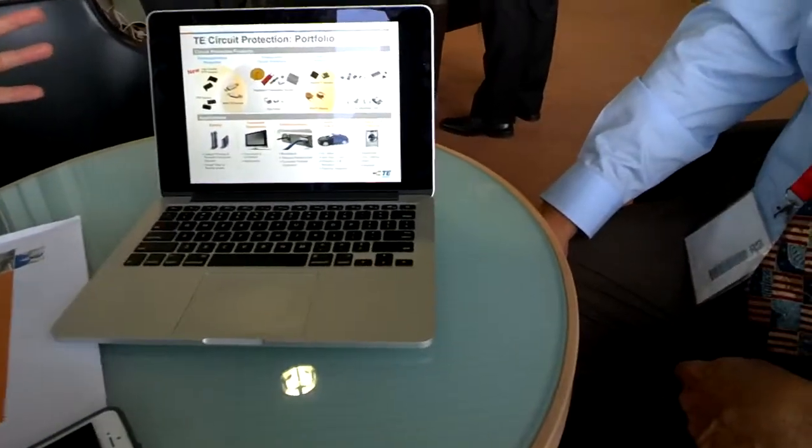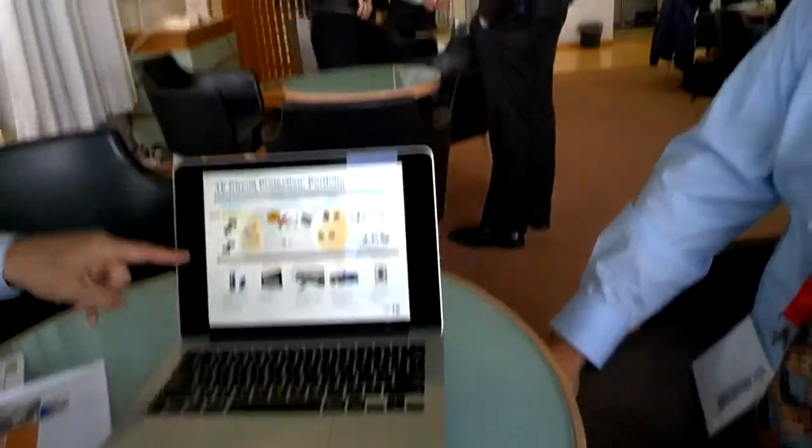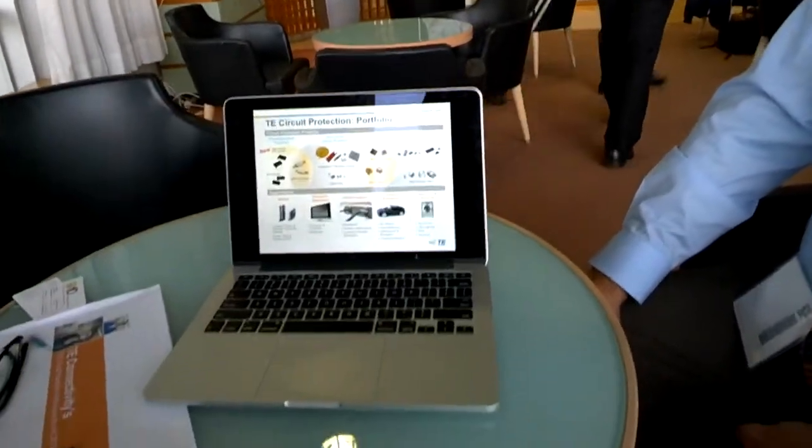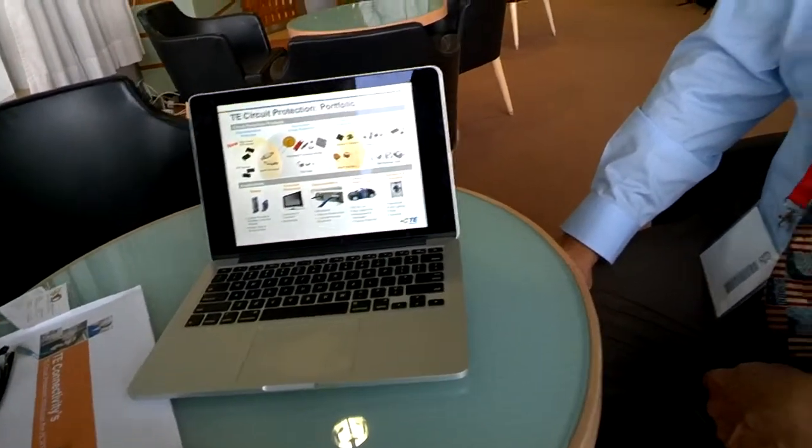So, what we'll talk about today is our RTP devices, the extension of our RTP 200 into a higher current application with our new high current RTP offering. So, our contribution to protecting circuitry in the automotive industry spans over current, over voltage, and thermal protection. Right. As you just discussed, putting those circuit protection devices together as a system to solve full-blown solutions. Exactly. That is what we're striving for.